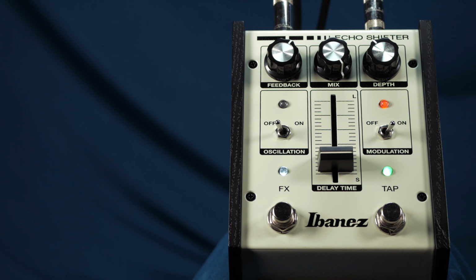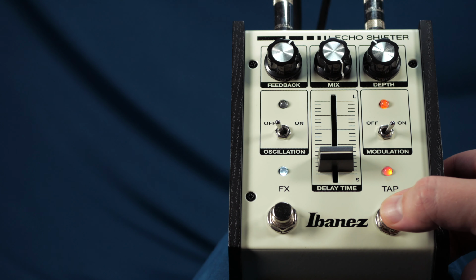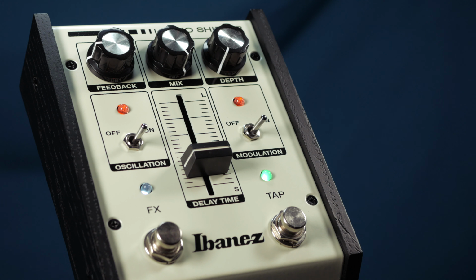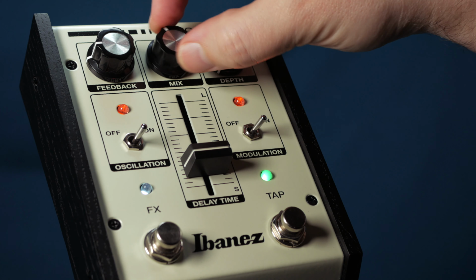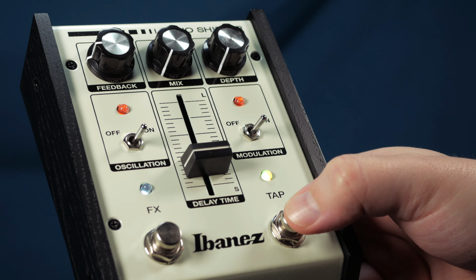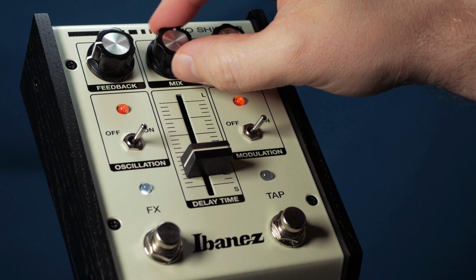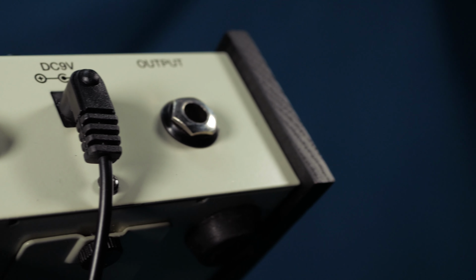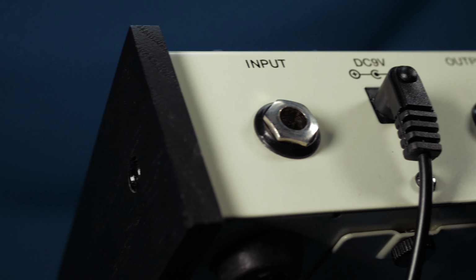Ideally, you could bypass the pedal, tap in your new delay time, and then re-engage the effect. Instead, you have to do it while the effect is on and you get this wonky pitch bend effect as the delay adjusts. You can work around this by turning the mix all the way down, then tapping, then turning the mix back up, but that's a cumbersome solution, so studio only for the tap tempo. The effect is mono in and out only, so don't expect any ping-pong style sounds here.